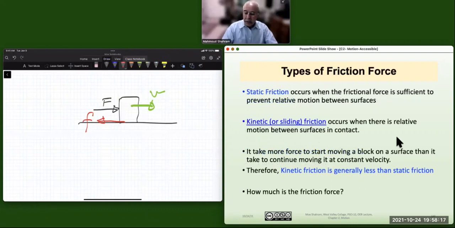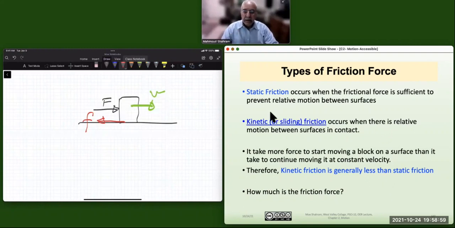So what are the different types of friction? Suppose you have your object. Let me see if I can show you this here. And then you have another object sitting on top of this. Now, if I make the angle of this object steeper, you see that the object on top starts moving and starts slipping at a certain angle. When that happens, there are two types of friction involved here.